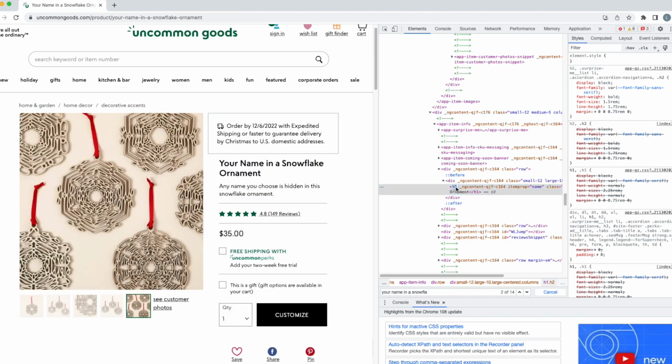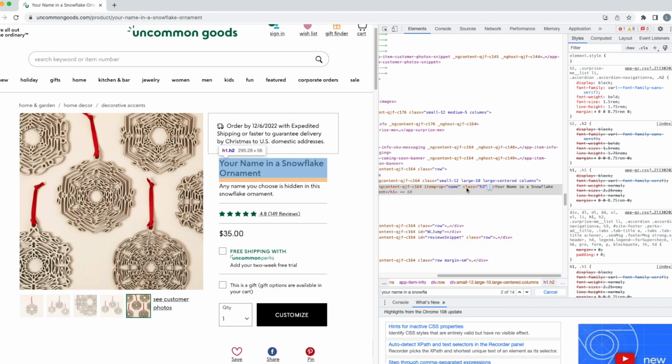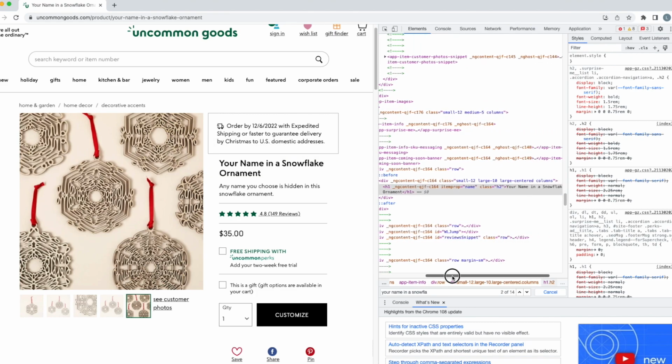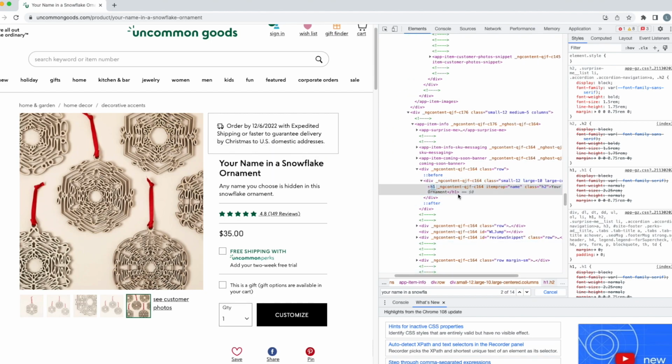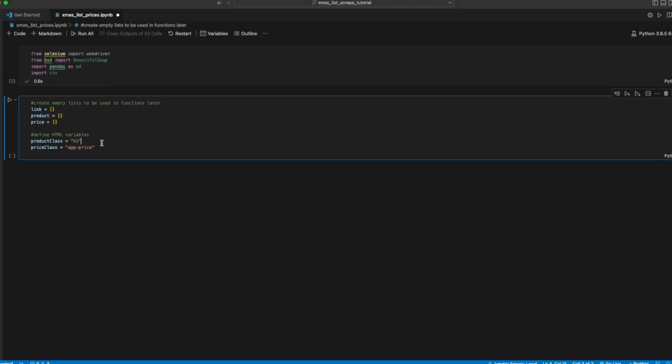So it's most likely going to be H1 or H1 in a subclass. And so we'll take that H1, and it's basically just H1. We'll go back to the code, and we're just going to put H1 in the product class. And this is where sometimes you have to troubleshoot whether it works or not and test around. Sometimes you want to run the code and test out different classes, pick and choose, and see which one works and which one doesn't. But I tested out a few, and H1 definitely works.